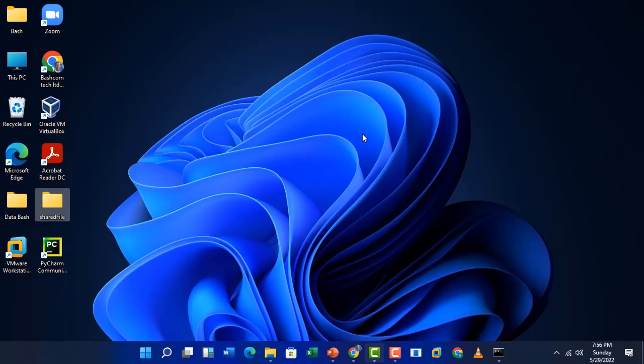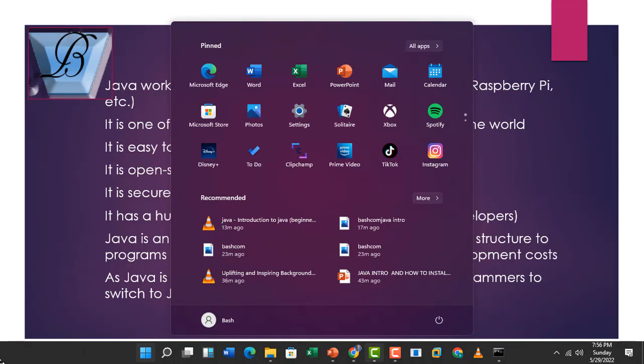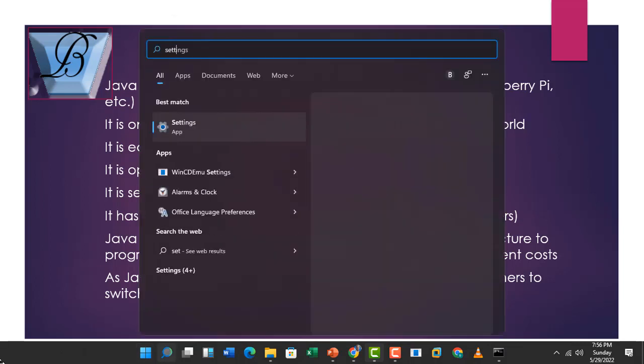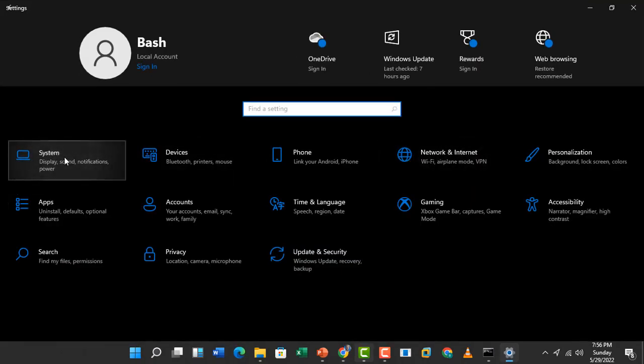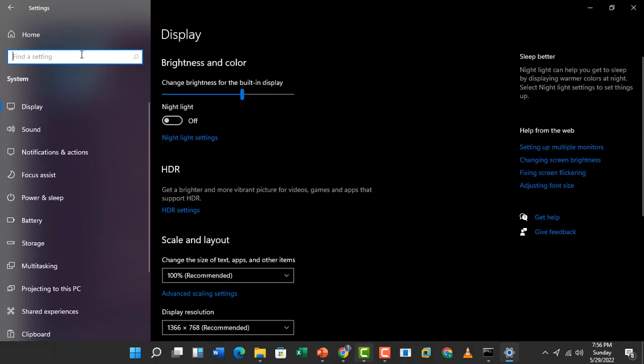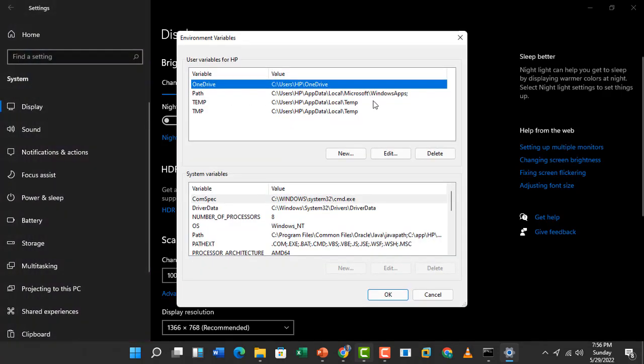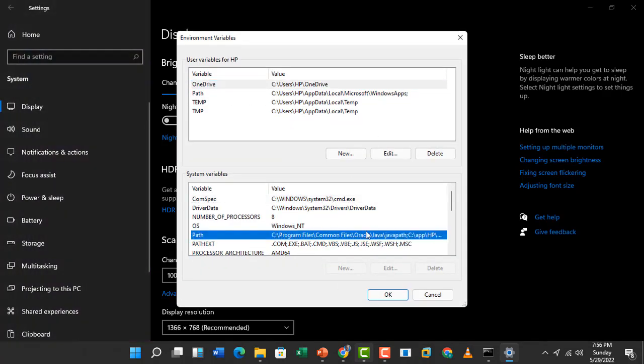Now the next thing we'll do, go to Windows. For Windows, there are two steps. So let me show you the first step. You go to settings. From settings, you click on system. You want to locate the environment variables. So type environment here. Even before you finish typing, it comes up. Click on environment variables. From here, we need to add our Java JDK path. Well, we have an observation: you can see that this part is not editable, so we can't add the paths. So how do we enable the environment variables in our system?